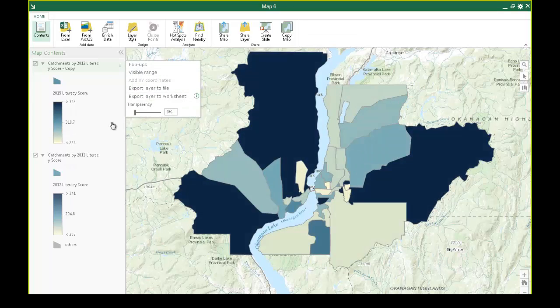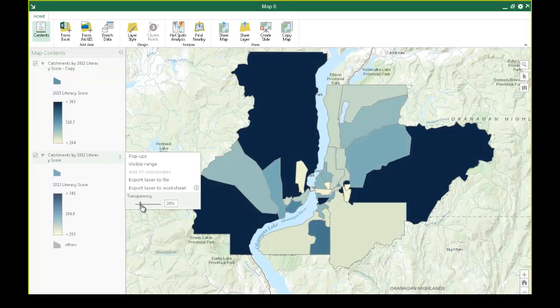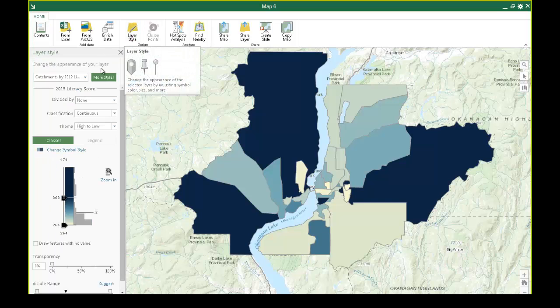I can change transparency to show the difference between the two. Although it looks like we can interpret what these maps are showing us, I want to ensure that these color ramps are comparable, not just within my school board, but relative to the Canadian average for literacy for this grade range. So let me show you how you can do this by working with the classification codes in this color ramp. And this is done by layering.